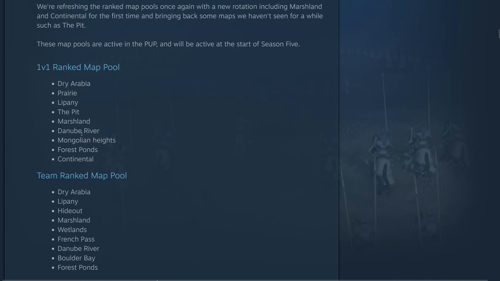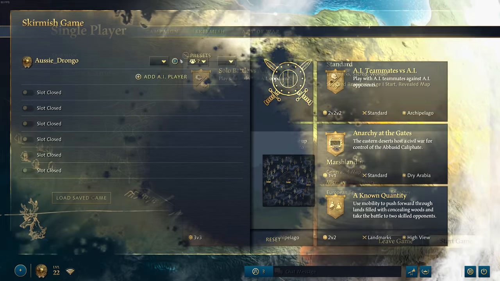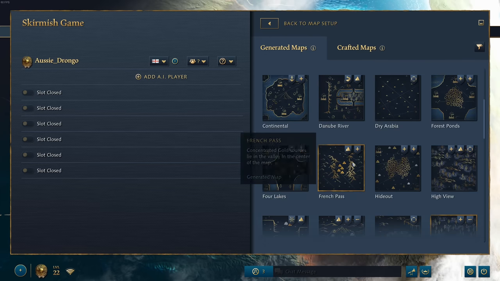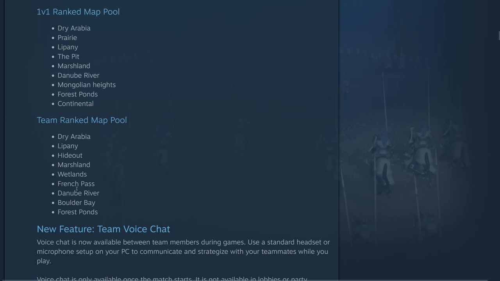Now, remember, these are the changed maps. So Danube River, it's got the bridges on it. Mongolian Heights has got five land crossings on it, and they're quite big, so it's very, very cumbersome to war. Forest Ponds and Continental. Now, if I remember correctly, Forest Ponds is just going to be the Kawasan. Let me double check and see. Oh, it's not. It's the one in the corner. Well, I'm glad that I checked, because the Kawasan one is not Forest Ponds. So it's the Four Waters. I think we've actually got that in the map pool at the moment. And Continental, which is the island with water around the edges.